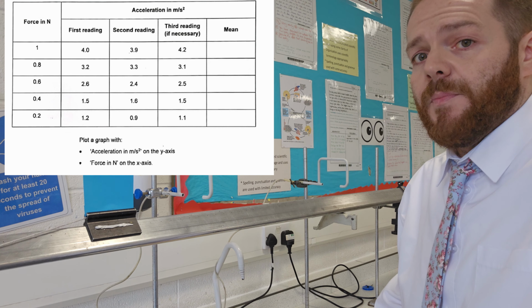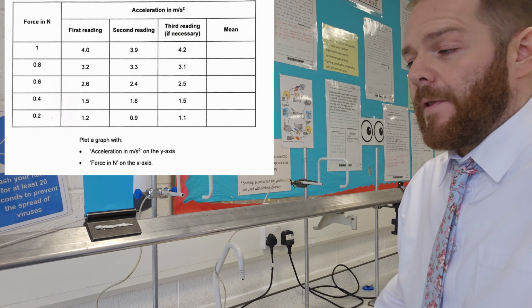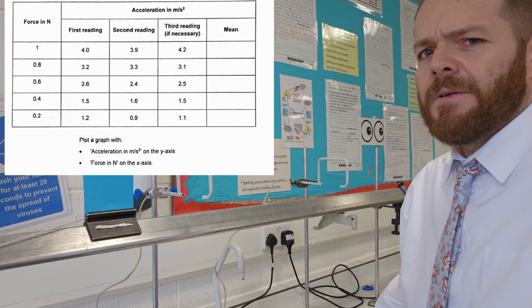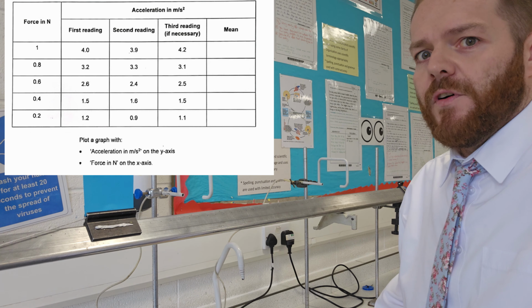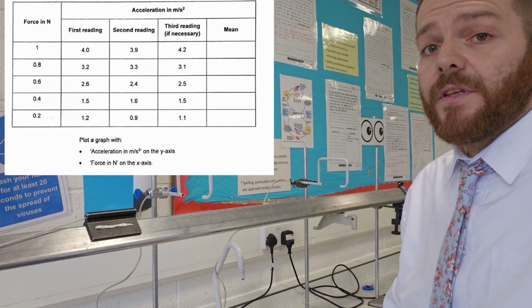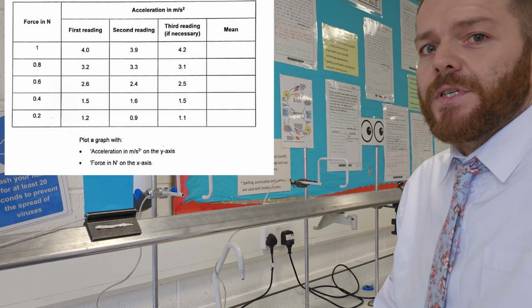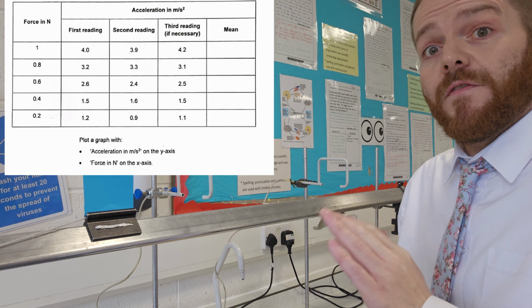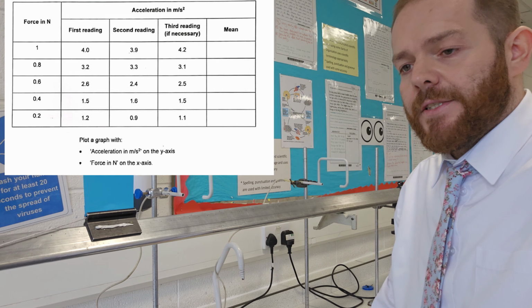The big one with this, the biggest issue that we have with this, is unwanted sources of friction. Okay, so you might have noticed there, and I've kept it in on purpose, that the last one, 0.5 newtons of force, didn't seem to accelerate at the same rate as the other earlier ones did, especially 0.4, that seemed to be perfect. And that's because where the string is passing over the pulley at the end of the setup, there's a bit of unwanted friction. I ran it a few times and I still couldn't get rid of that friction, but it's fine because you've now seen what can happen. With unwanted friction, I've just got an inaccurate piece of data.